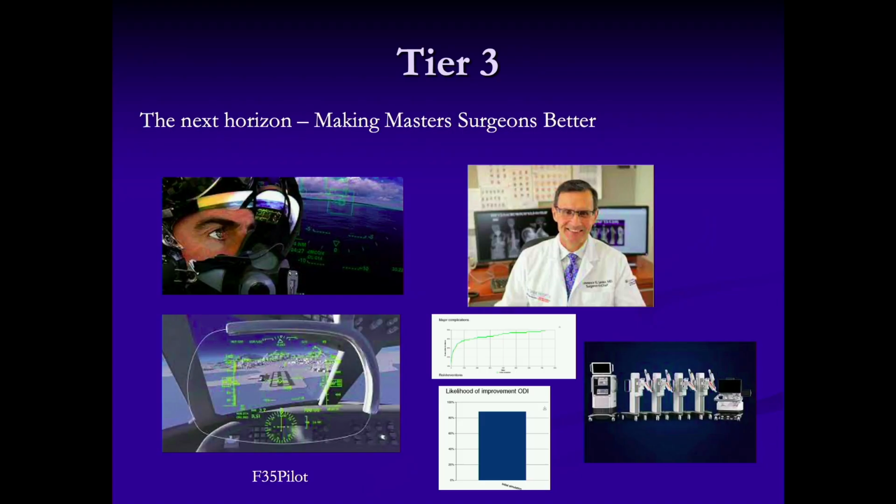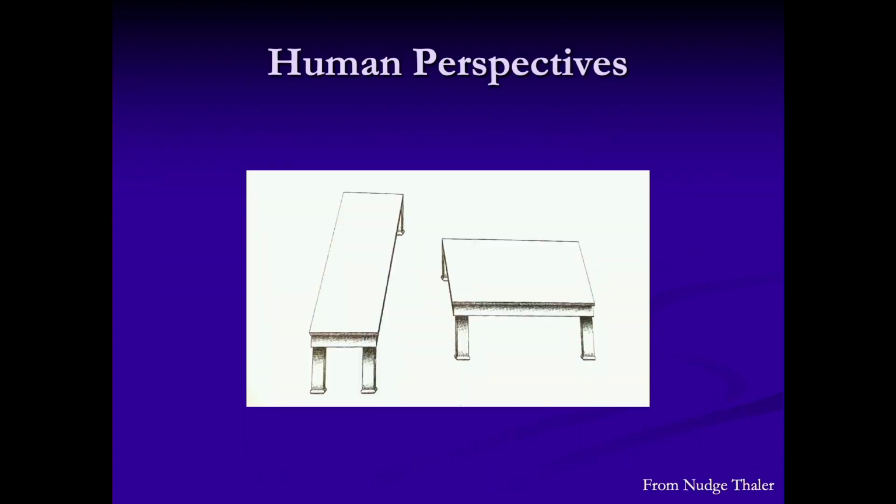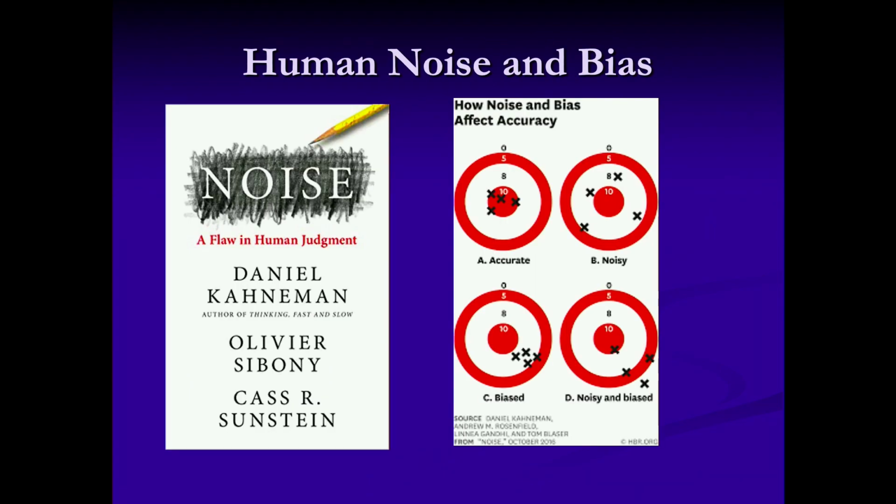Well, you could argue that a surgeon like Dr. Lenke, for example, or some of our master surgeons like Chris Shaffrey here in the audience, maybe they don't need all this. They have a lifetime of judgment. They have 30 years of operations. Maybe they don't need radiomics feature matching, but they have a major problem that they would admit as well. And that problem is bias. These tables are actually exactly the same size. If you measure them, I had my son do this, they're exactly the same diameter, or exactly the same measurements, and if you measure them out, it's just our eyes that look at them differently.